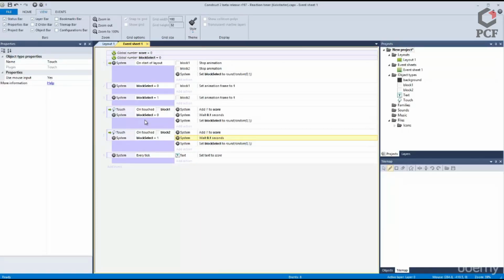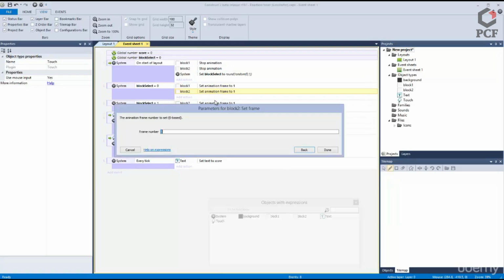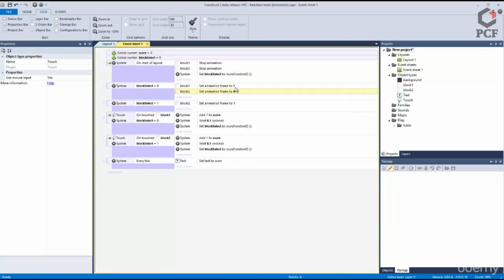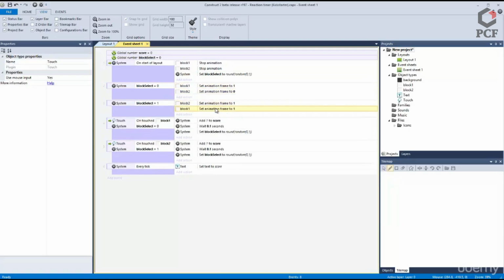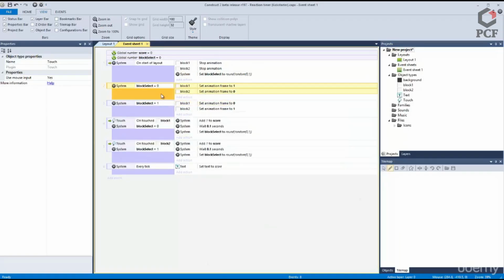Okay, so we also need to set this here. So if box select is set to frame 1, we actually need to set block 2 here to frame 0. Okay, and I'm actually going to do block 1 here to frame 0 as well. So that way, in these two objects, we're going to actually be setting each one here.